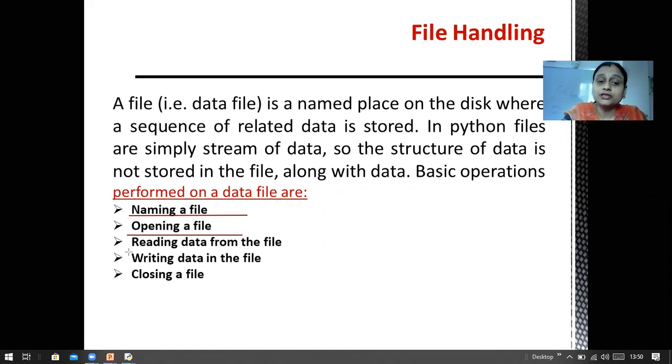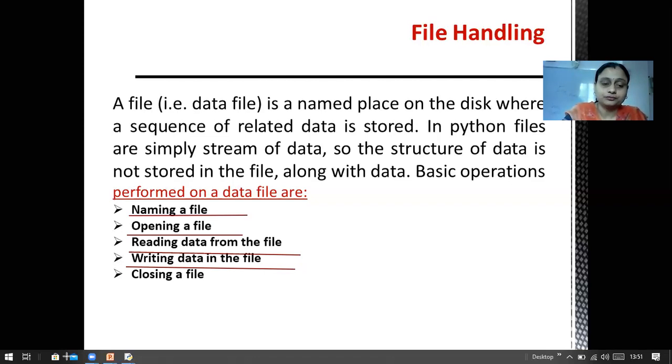The basic operations are reading data from a file and writing data in a file. Both are basic operations. With the help of both operations, we can write, read, append, and delete. Okay, these are the basic operations of file handling.